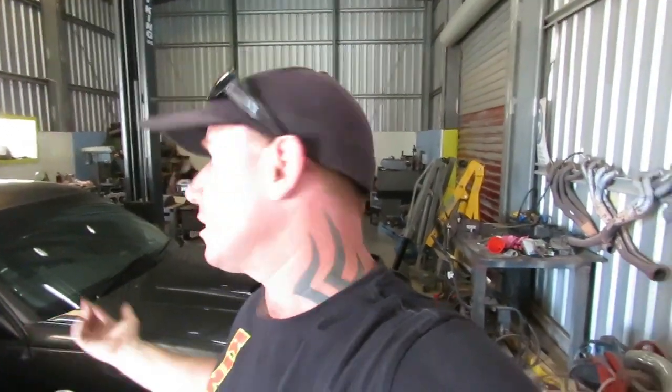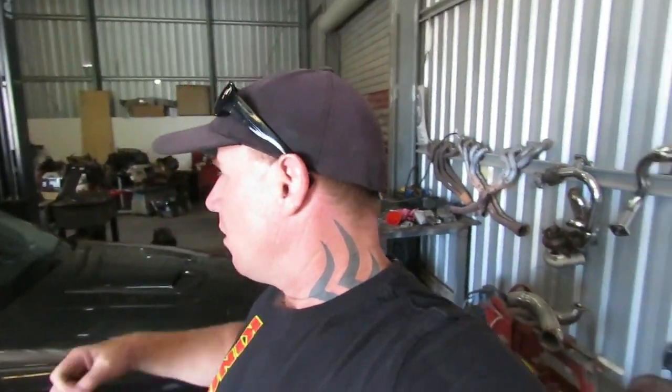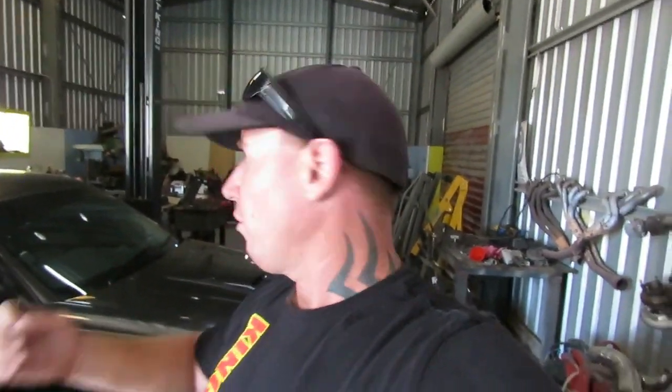Captain put an auto in it, that Turbo 700 cable shift one that I had at home, which I thought was shot, and it was, so that's gone in and it's no good. So we're going to pull that auto out and we're going to rebuild it, and we'll show you guys the process of rebuilding an auto, to get another auto back in it before we really start on the bodywork on this thing. But I've started to accumulate bits and pieces for it. Yeah, so I'm really looking forward to it, and you guys are pretty excited about this ute too.